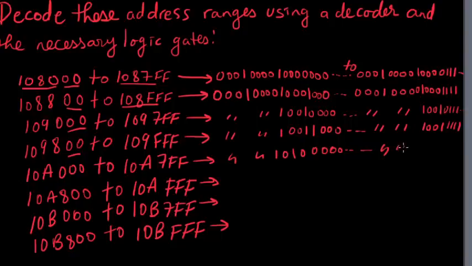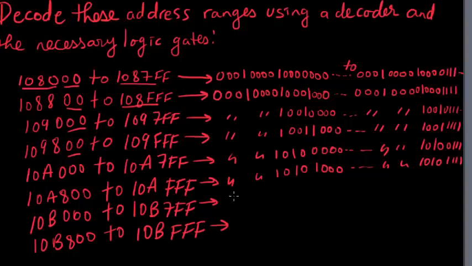And here you have a 1 and a 0, and an A, and a 7. And then here you have a 1, 0, A, 8. You have a 1, 0, A, F. And here again a 1 and a B. B is basically 11, which means you have 8 plus 2 plus 1, which is that value for 11, and then a 0. Here again it's a 1, 0, B, 7, and then 1s, which I'm not showing here.